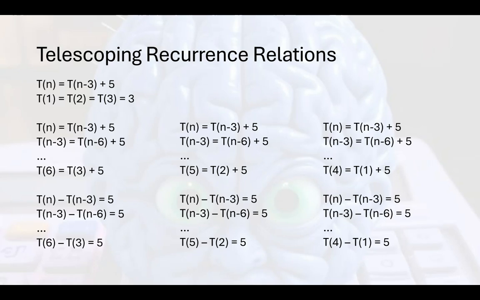For the one on the left, you can see we've got n divided by 3 minus 1 times. So let's say n equals 9. We know that is going to go, well, it would be 3, 6, 9, but we don't run the 3 because that's the base case. So it's just 6 and then 9. So hopefully we can get a feel that we're going to divide it by 3 and then subtract 1.